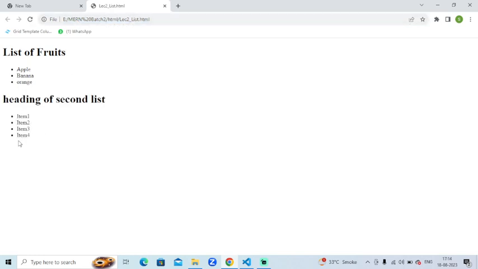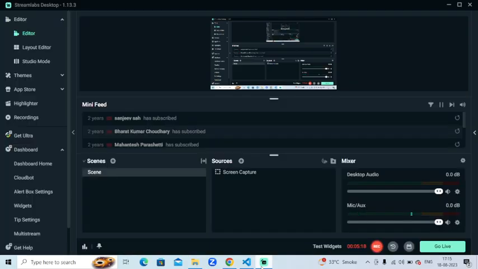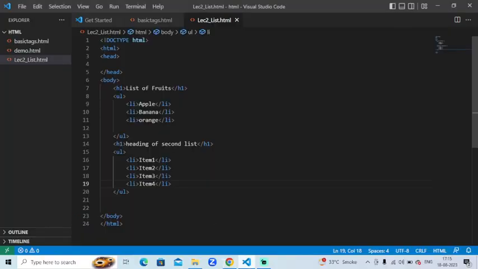What we can do in the unordered list is change the bullet that is coming in front of it. Like we can make it a square or a blank circle. Let us do one thing.